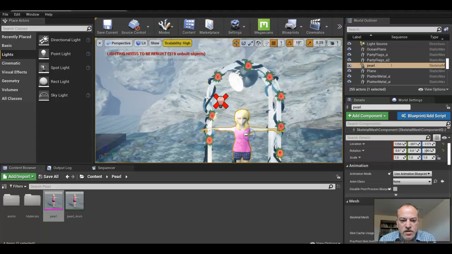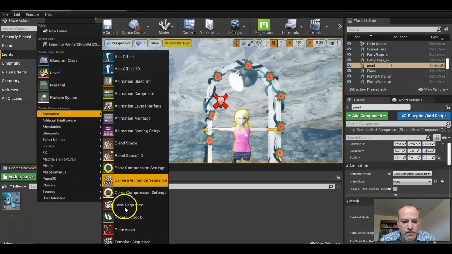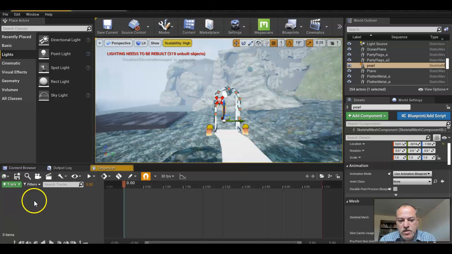So here's my character. Now I'm going to go again to the content browser. Click content. And I'm going to go to this, and I'm going to create a sequence for her. So each character gets a, each scene gets a sequence. Double click, and it'll close the other one. Don't forget to save. Pretty important.